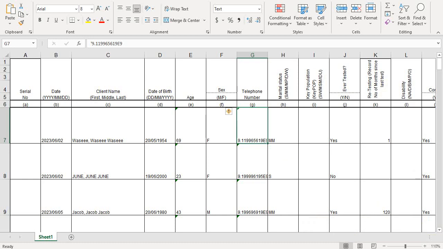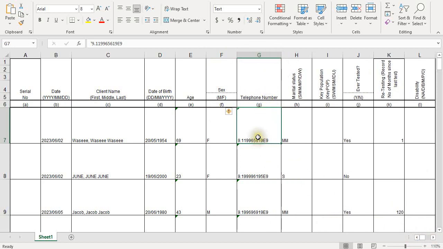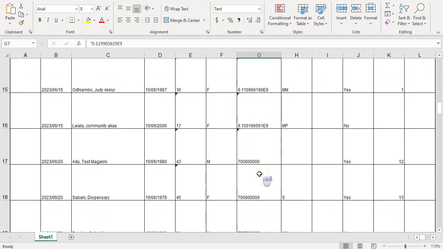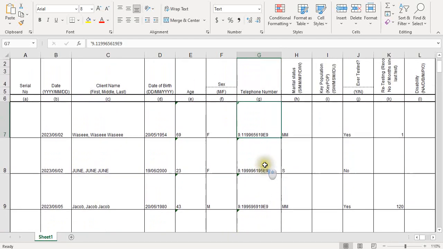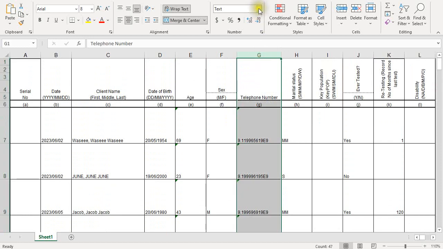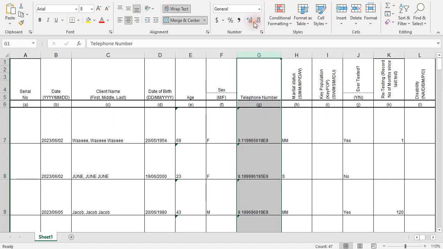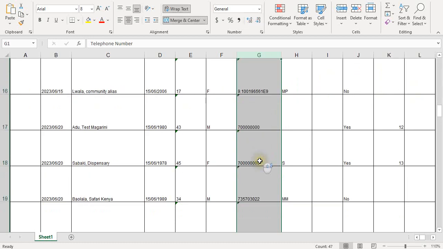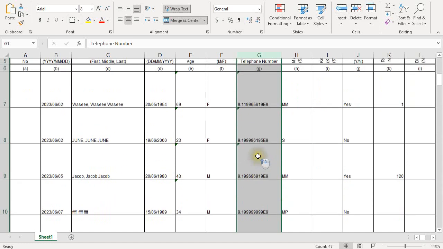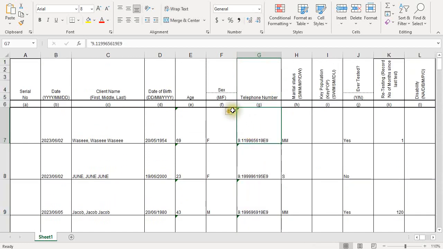Now we want to navigate and see which details are being captured here. You can expand this one. This one is not showing the numbers. You can come here and say, let us give it general. Some are showing numbers, some are not showing the numbers.